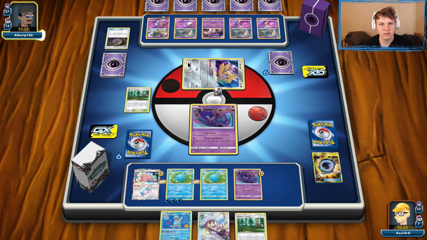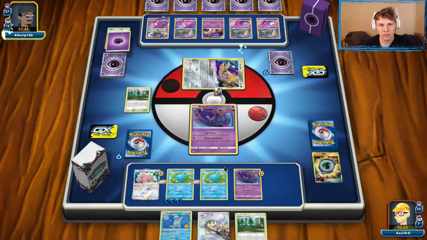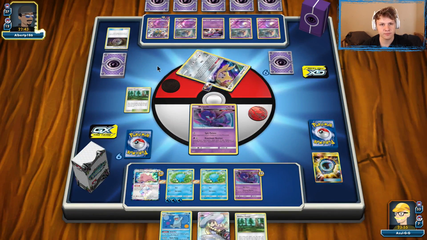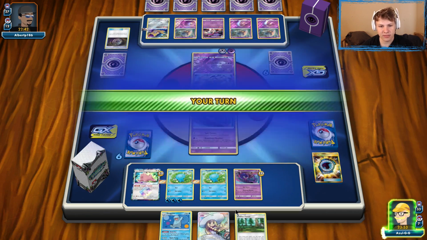We'll see. They need another Malamar, though, and we don't see that quite yet. We'll see if it's going to come out or not. Low on Treasure. Ultra Balls could still be an option. Retreat and pass. Alright, so not quite.